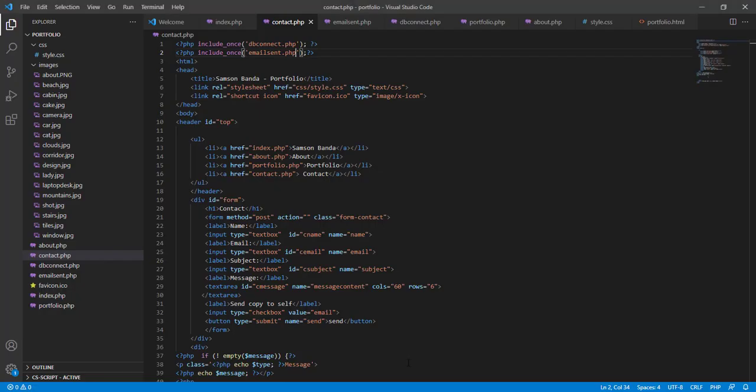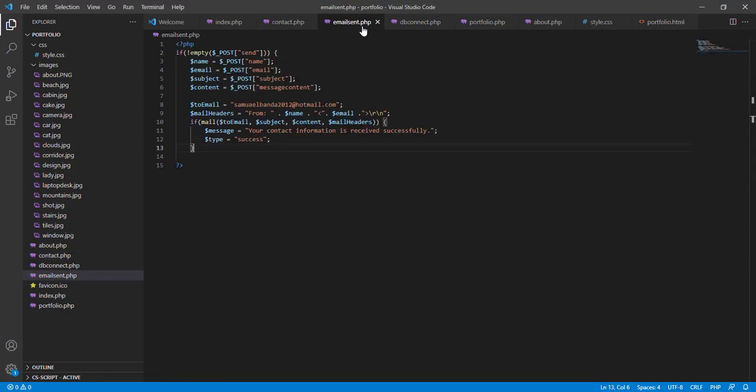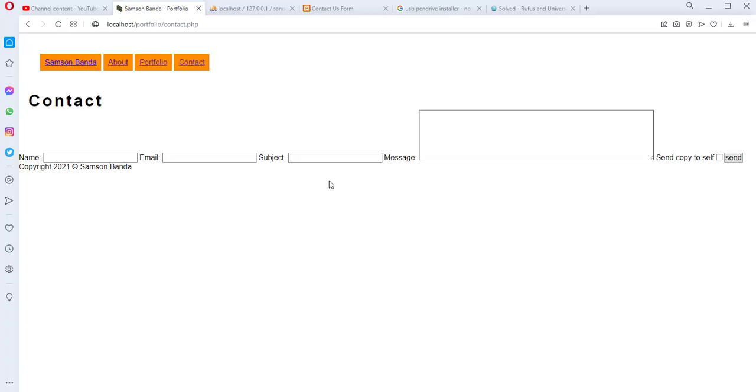So if we run our page, we should be able to see what elements we have. It tells us there's an unclosed bracket on line 2. Let's go to this particular page. Okay, this one. We need to have a curly bracket that closes that, and if we refresh, okay, perfect, no errors. So that's how we work with our PHP and our HTML, and this would be the output that we've got.